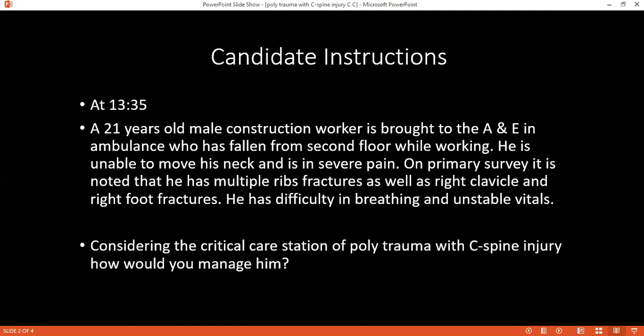Then I want to check the chest expansion of the patient, and check the trachea for centrality. If there is a pneumothorax or tension pneumothorax, I want to do a needle thoracostomy. Then I want to check circulation and control of hemorrhage, put in two wide-bore cannulas, and take samples for blood tests and fasting blood glucose.